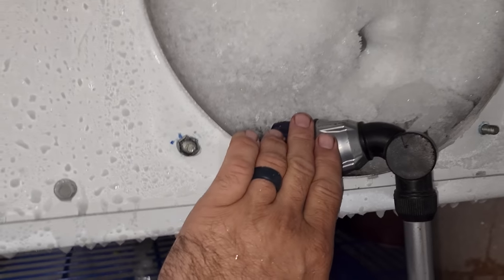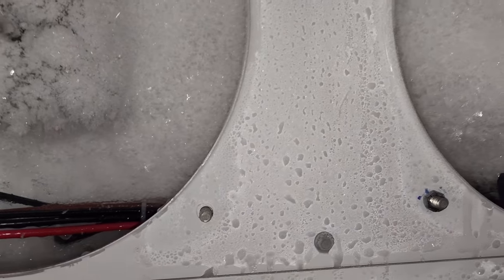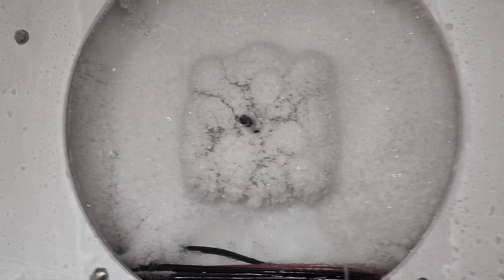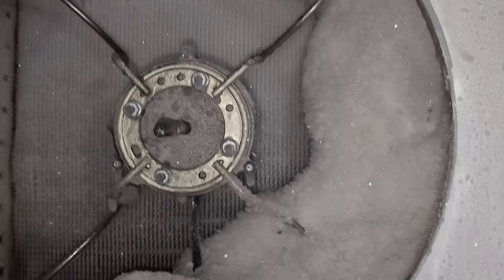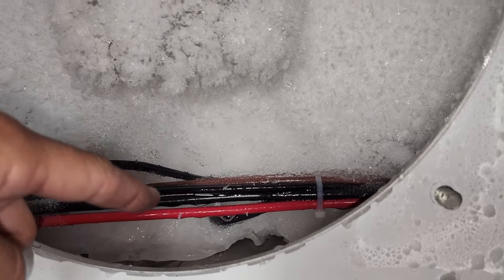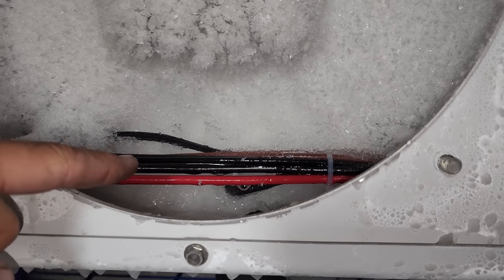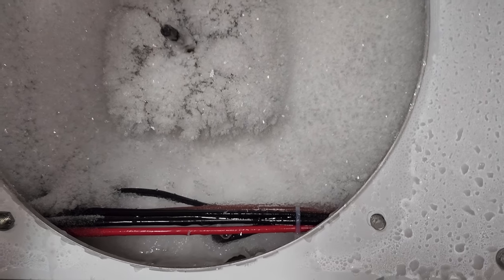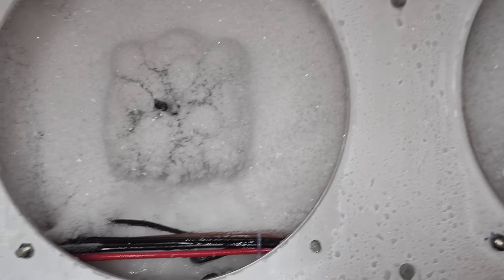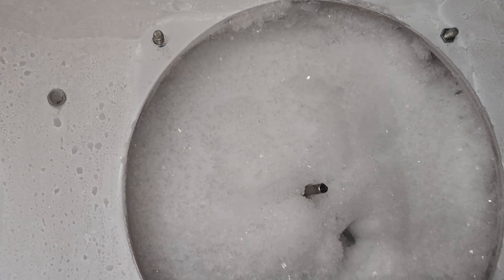I use hot water to melt the ice on my evaporators — no torches, I don't wait for electric defrost or anything like that. The first thing we're going to do in getting this defrosted — obviously can't get these motors out, can't even get this one out because it's all encapsulated in ice — is tackle down here, making sure that the drain is clear. Once we get the drain clear, we'll start at the top. We want to make sure that water has somewhere to go, so we'll focus on the drain pan and then build our way up.